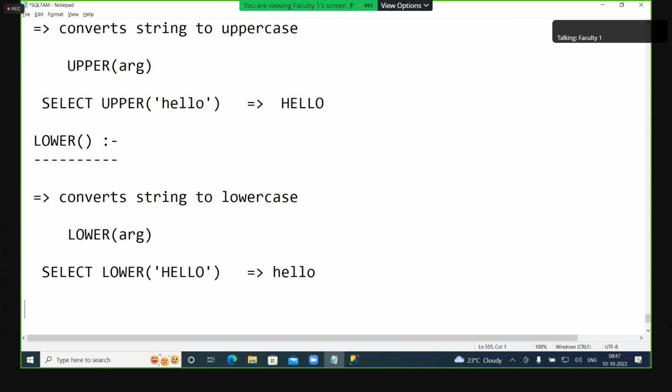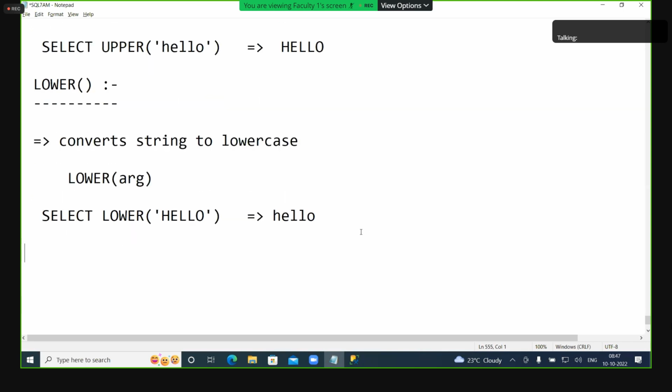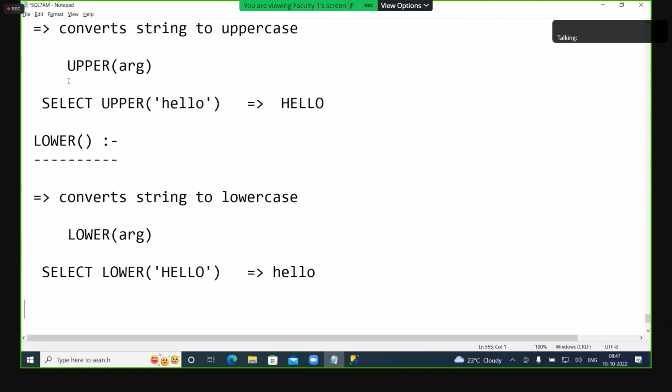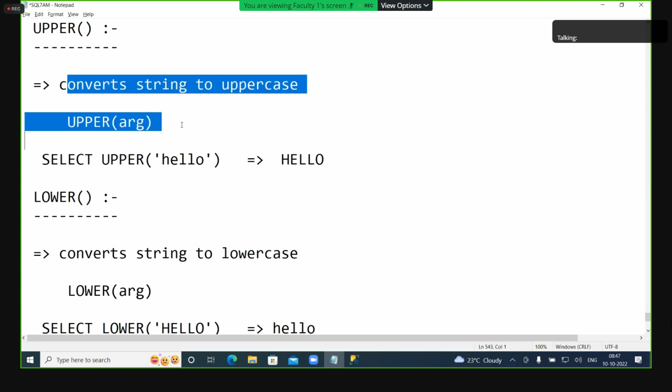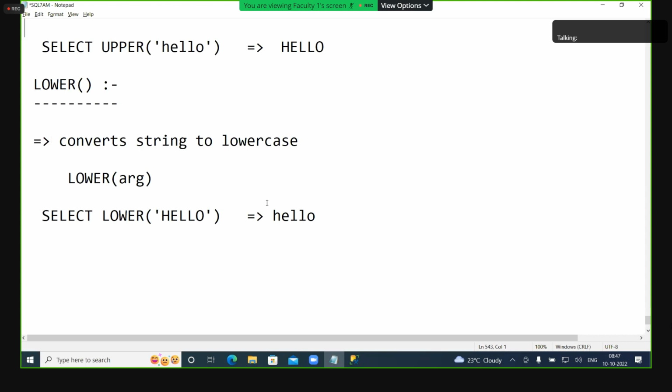So the upper function converts string to uppercase and the lower function converts string to lowercase.